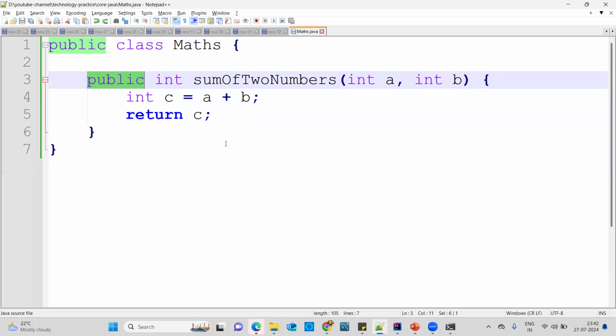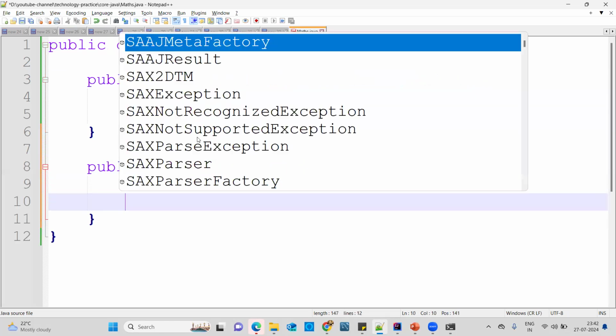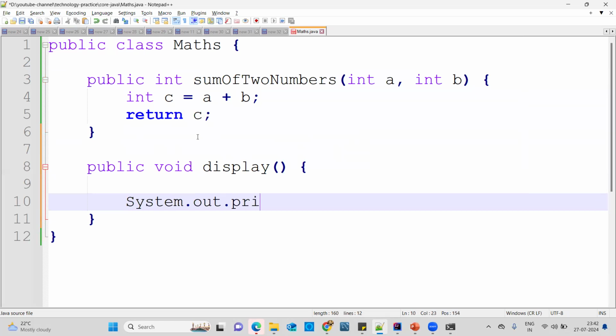Anyway, we will discuss that at a higher level, but it is a simple thing to understand. If you want to write a void method, for example, public void display, in this case I'm going to write System.out.println with a simple message, Maths class.